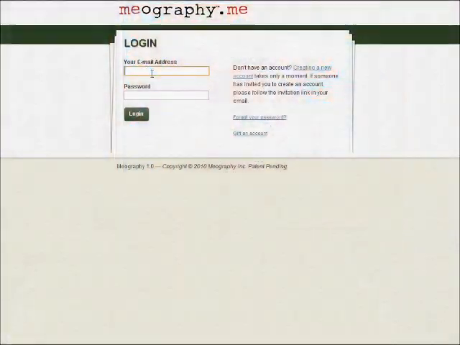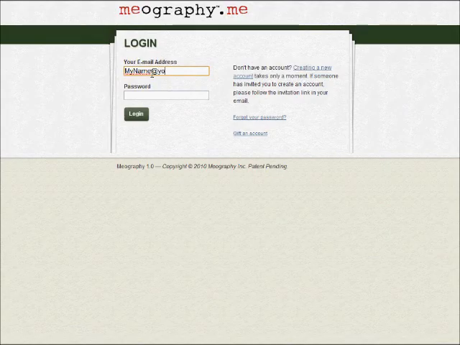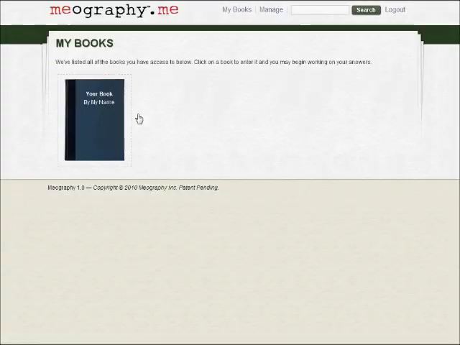Good luck. You'll start on your login page by entering the email address that you registered with, and then you'll enter your password. Click Login. Write your password somewhere down so that you don't lose it.